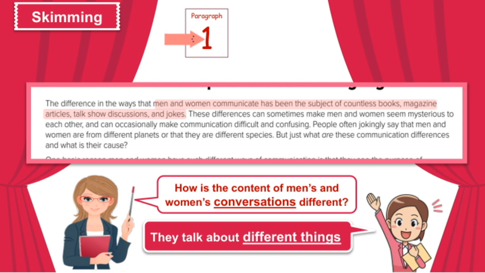Recognizing these patterns helps us see that communication styles can vary significantly, and understanding these differences is key to improving our interactions. So, as we move forward, keep in mind that these conversational themes reflect broader social and cultural influences, which are central to the overall theme of how we communicate.